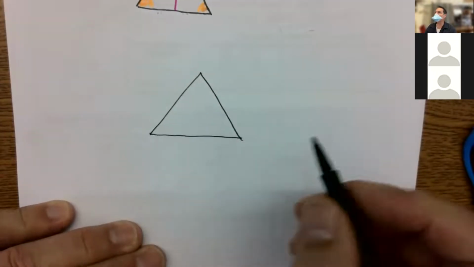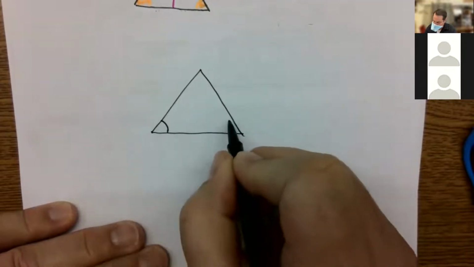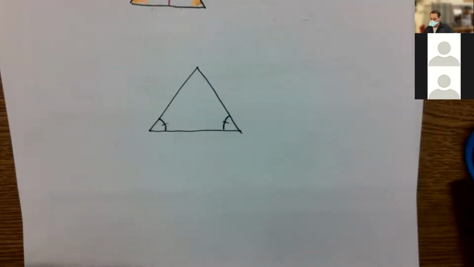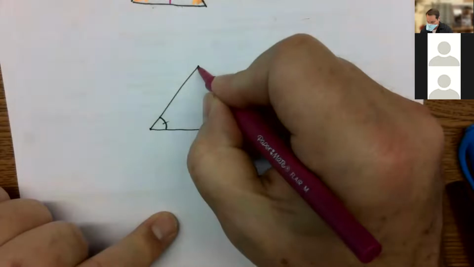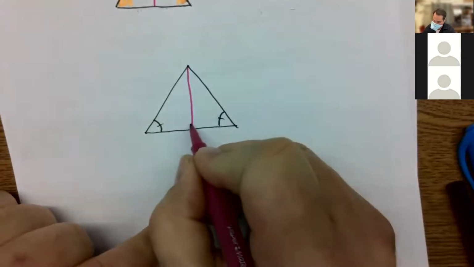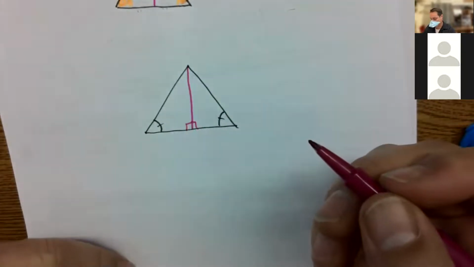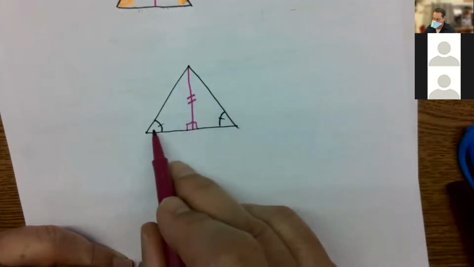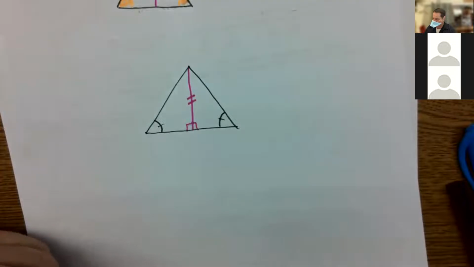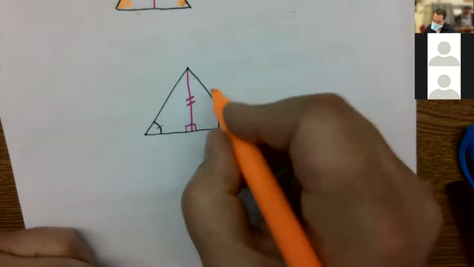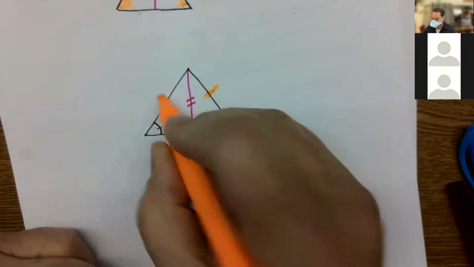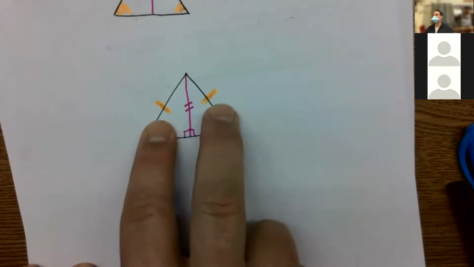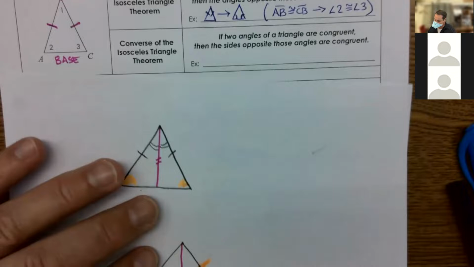We can say if I've got a triangle and all I know about it is that these two angles are the same, I can do some proofs. I can drop an altitude again. This is reflexive to itself. These two triangles are then congruent by angle, angle, side, which means if the two triangles are congruent, I can say that corresponding parts are congruent. And so just by knowing that the angles were congruent tells me that it's an isosceles triangle.